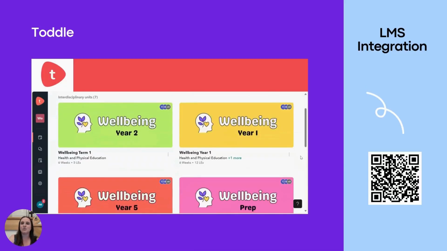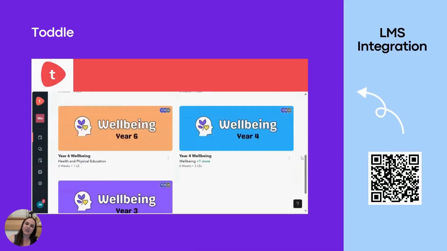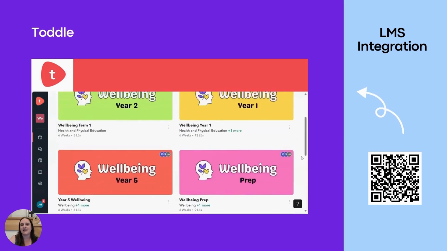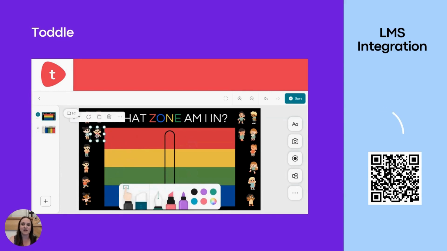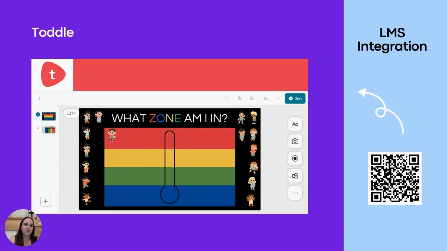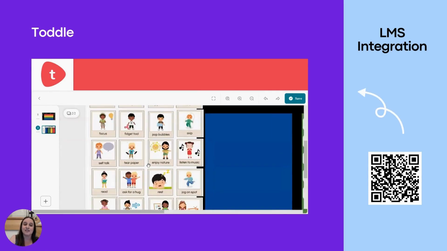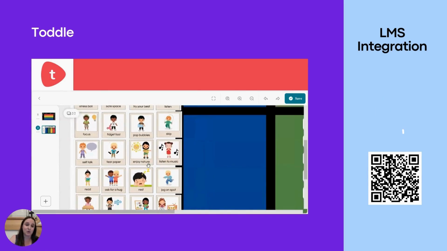In my school, we use a brilliant LMS called Toddle. You can check out more on the QR code down here, but also have a look at this video to see how I've utilized Canva to help develop our platform. We've created banners and headers to give it a seamless experience, as well as being able to create amazing graphics within our Toddle workbook. Students can drag and drop images for interactivity, and then they can push that content to their teachers, who can then send it on to their portfolio for parents' perusal.